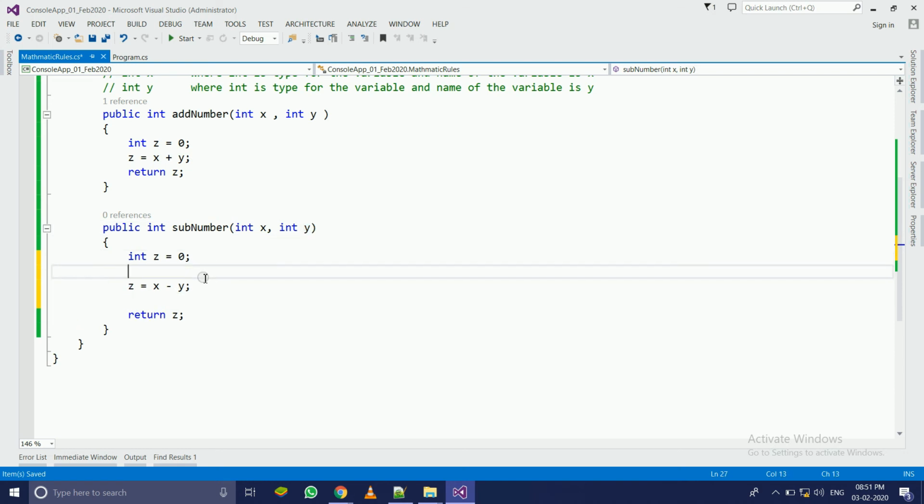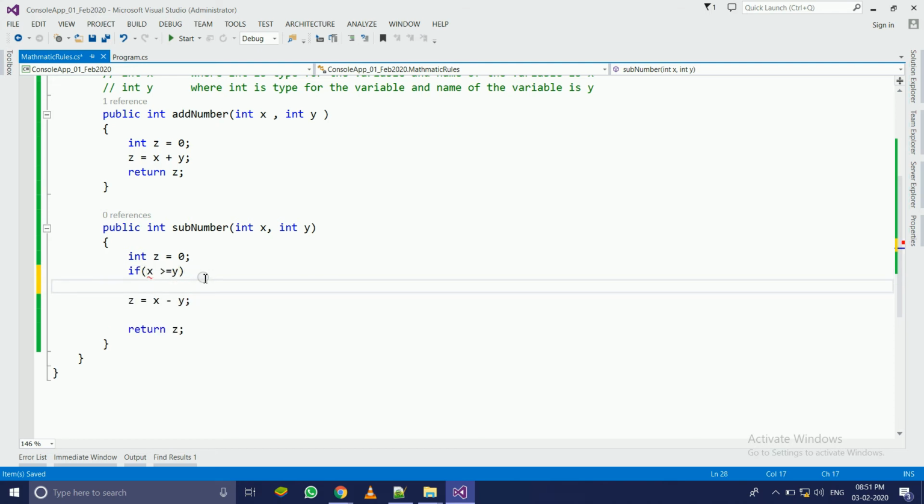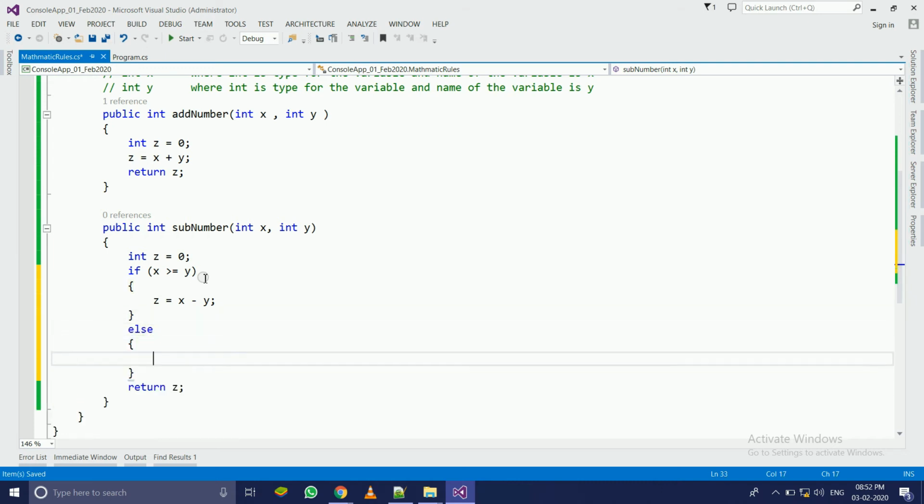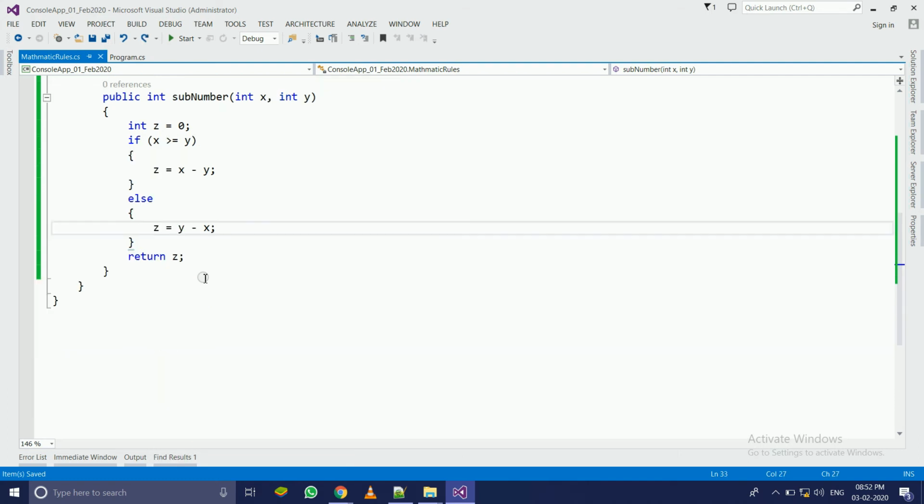It automatically changes here also, as you can see, MathematicRules. So my class is renamed and the references are also changed. The object name is a variable, which is why it is not affected. This is the magic of Visual Studio. We don't need to go and change everything that references this class. So we can continue with our business.